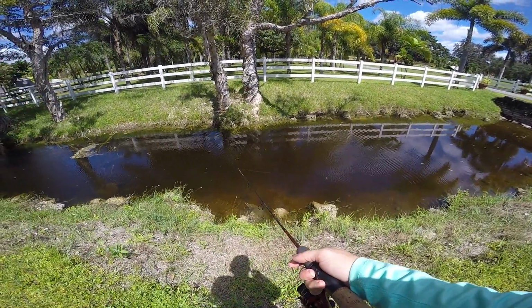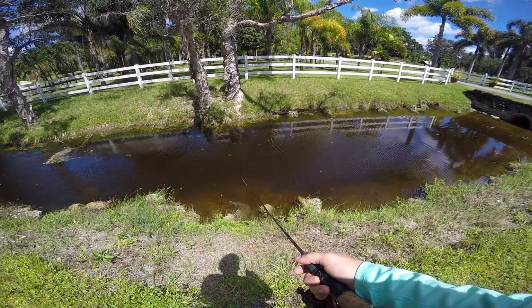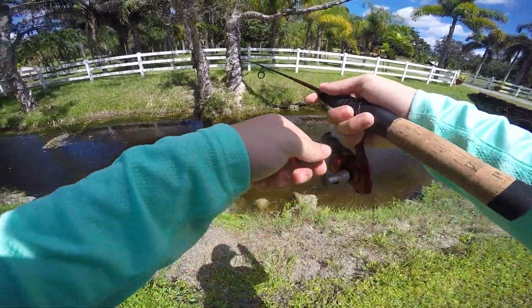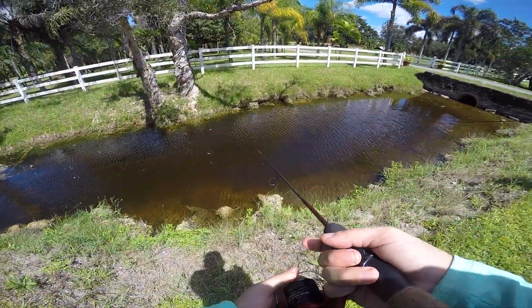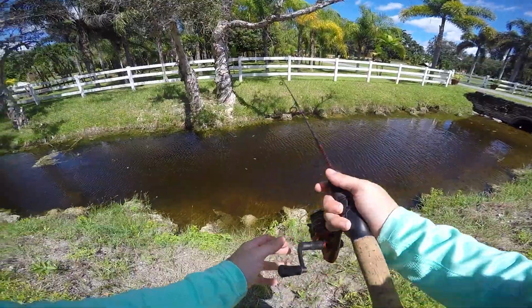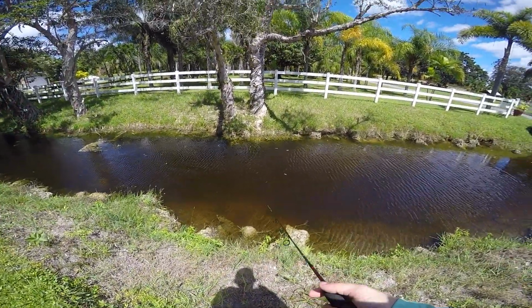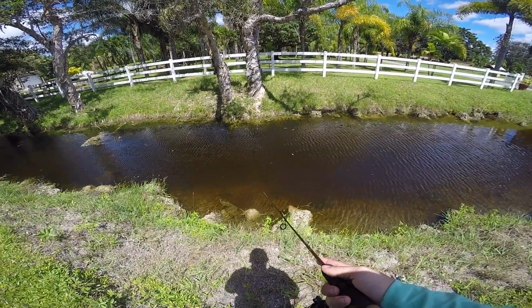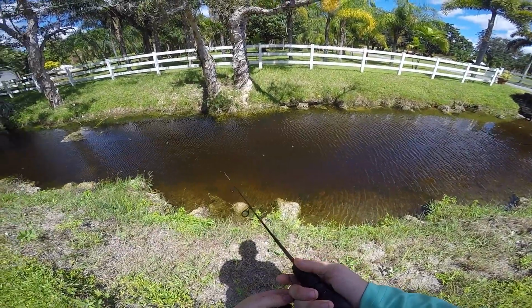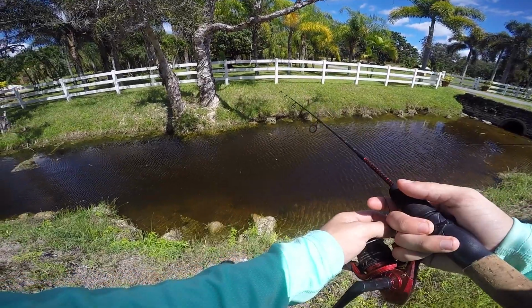Guys, we're trying to catch our first fish here. Can't see, bro. Negative. Oh, I got live action right here, man. All right, they're eating the bread. I think, I can't see. Oh, they are eating it.